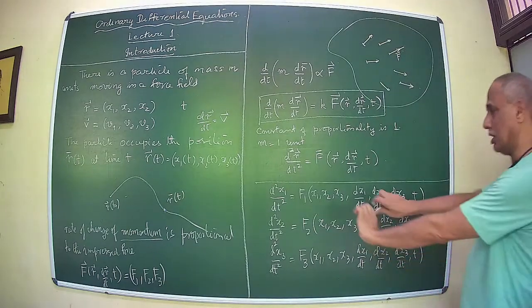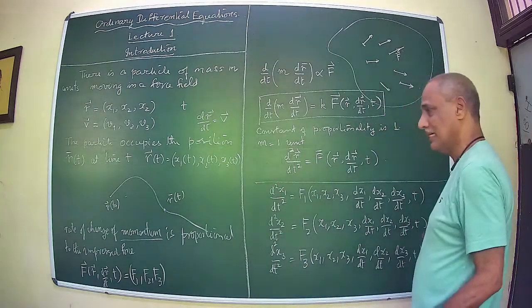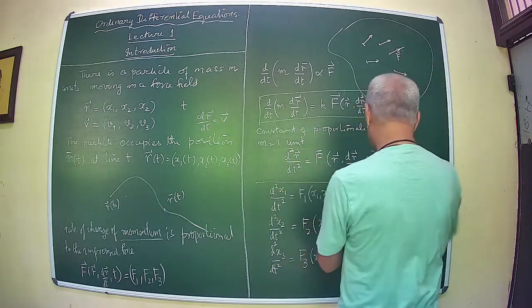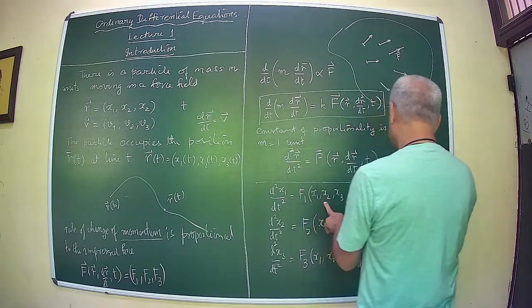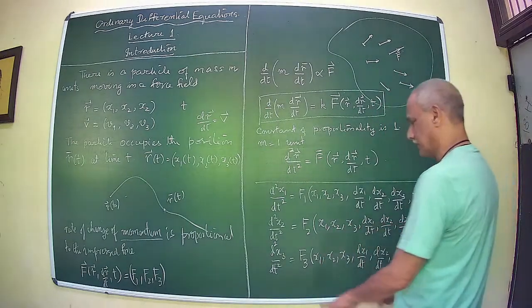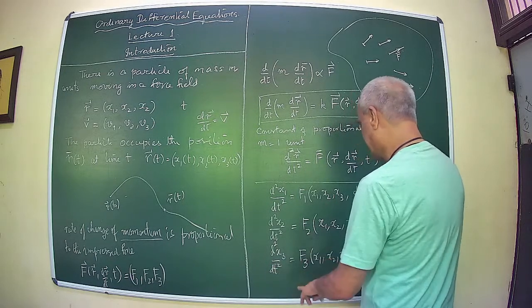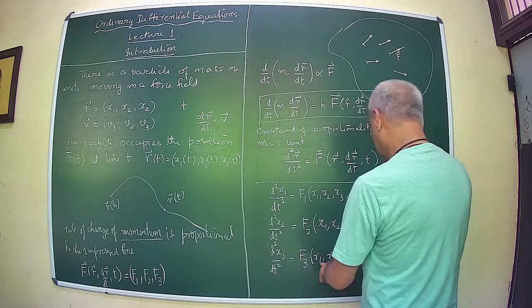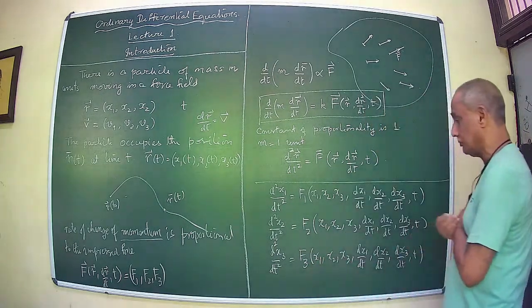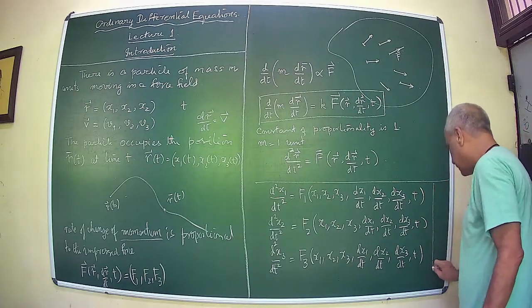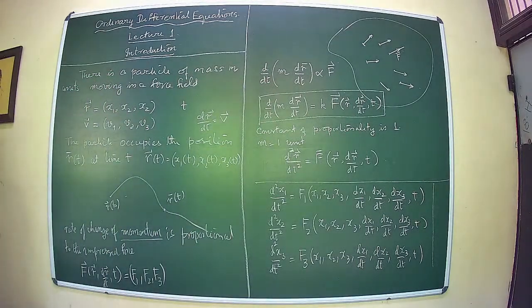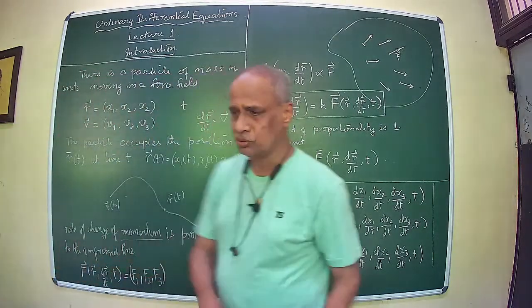Okay? You cannot solve one equation in isolation in general, because x2, x3 are also involved in it. If you take the first equation, then x2, x3 are involved, and their derivatives are also involved. In the second equation, x1, x3 are involved and their derivatives. And in the third equation, x1, x2 are involved and their derivatives are also involved. So this is a system of equations, and they are all mixed up, and you can see how formidable is the task to find the solution of this equation.